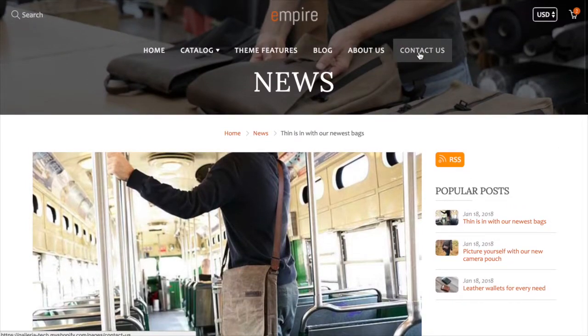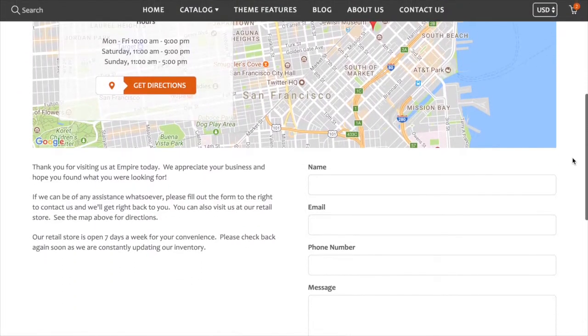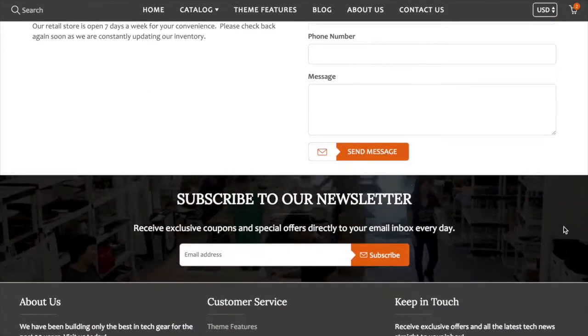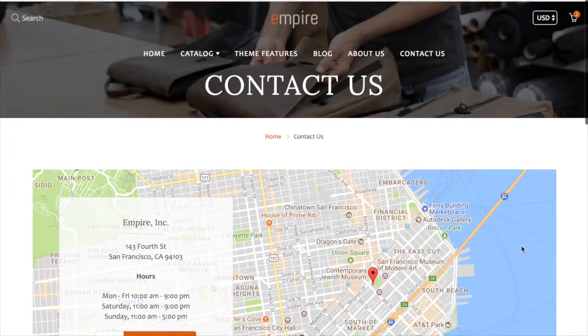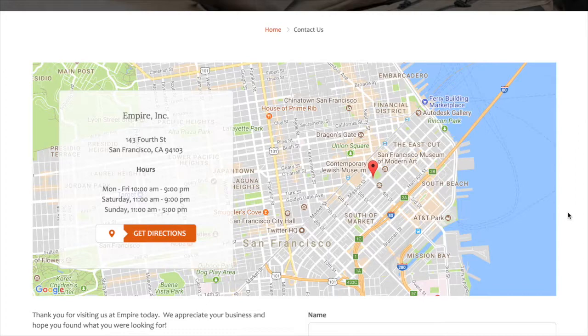Looking at the contact page, there's a custom layout where you can have a Google map, some text on the left, and a standard contact form on the right. Of course, there's a lot more to explore with the theme. We encourage you to download the theme demo from Shopify's theme store and play around with it with your own products. There are a lot of great homepage sections and cool options to take advantage of, and it includes many features you would normally have to pay for apps to use.